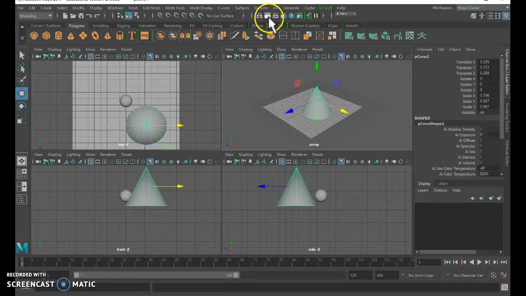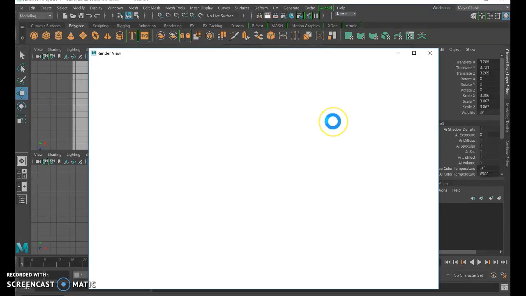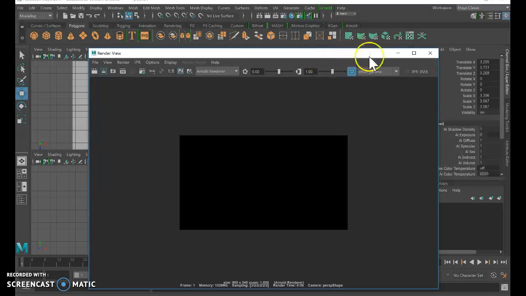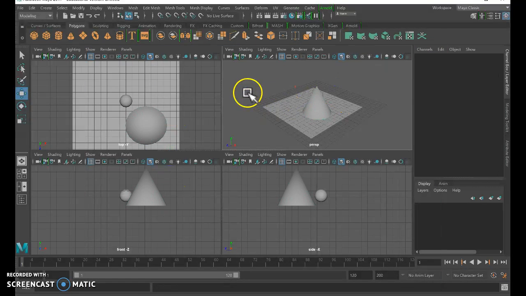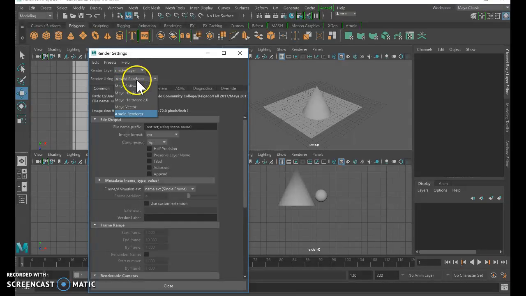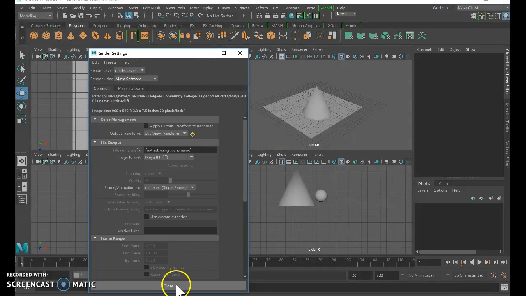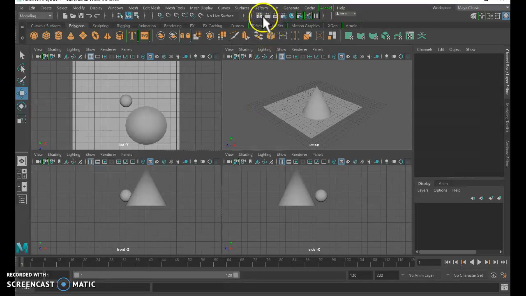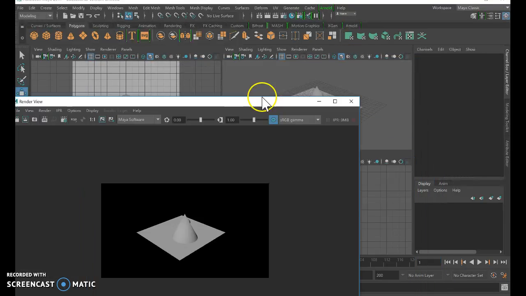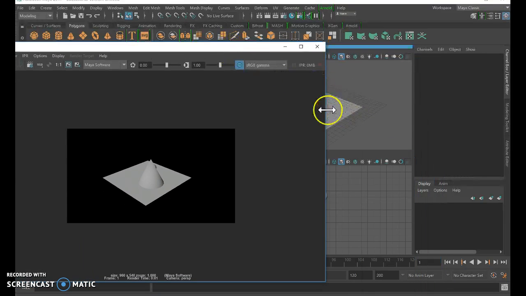Now, to render out a scene, you can open up the render view, and this is the output that shows whatever it is in the scene. Not much to see there. So let's change our controls. I'm going to change my renderer to a software renderer. Close that. And then just do a quick render of that scene. And you see, just like on the screen, it looks a little bit different. It's because the renderer that the GPU or the graphics card is using is different than a CPU render.